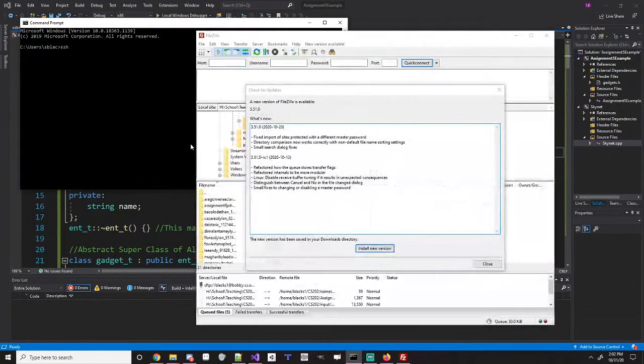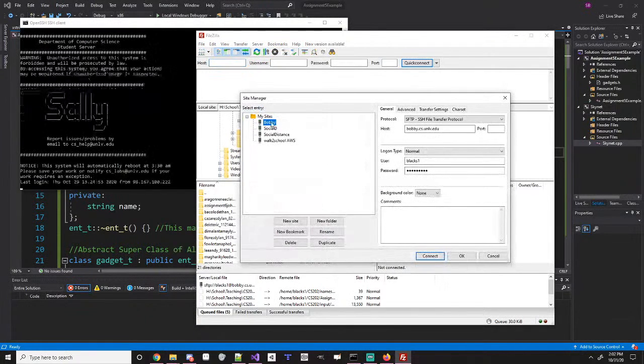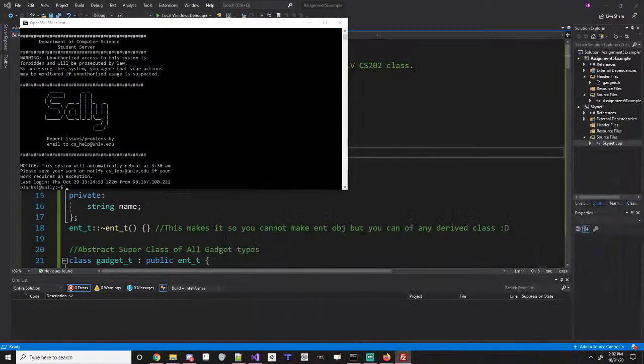So I'll open this, and I'll just SSH at sally.cs.unlv.edu. And I'll type my super secret password. Maybe I should do this somewhere else so you can't see all my grading files. That'd be good. Right, so let's go to CS202. I have a directory already prepared for this, and then examples, assignment 5 example.